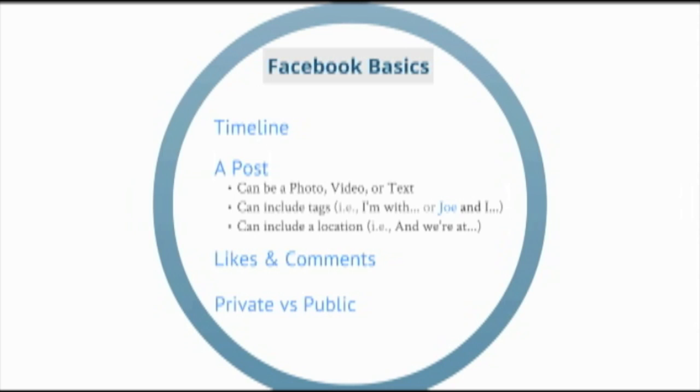So there are some things that you're going to post on Facebook that are going to be more private and some things that are going to be more public. It's hard to make generalizations about what's private and what's public on Facebook because it's really up to your individual settings. So on the top right of Facebook, you'll see a little gear icon. I recommend clicking on that and then clicking on privacy settings and then just going through each of the tabs and making sure that you're familiar with what things you have set to private and what things you have set to public. And when I say private, I mean only your friends.